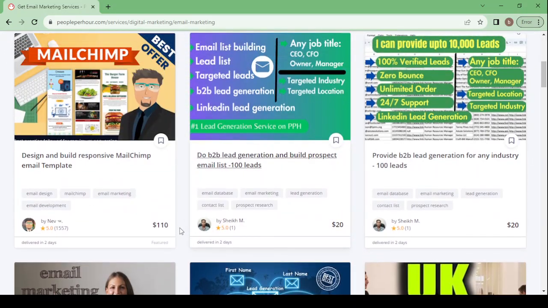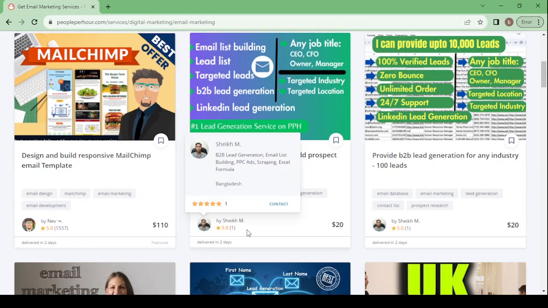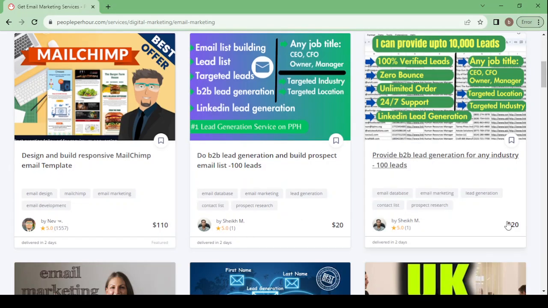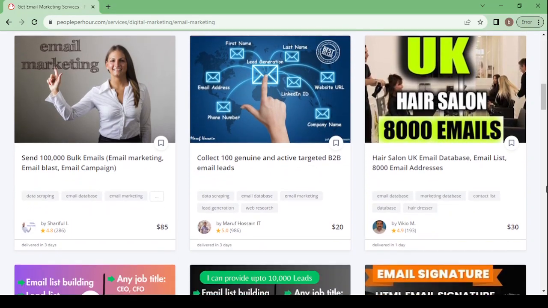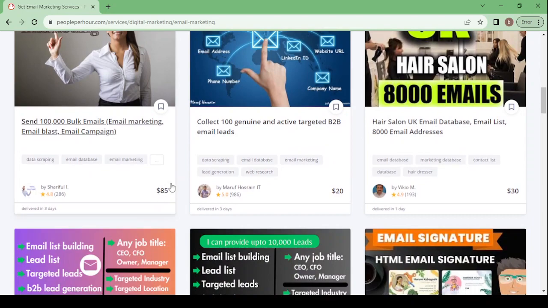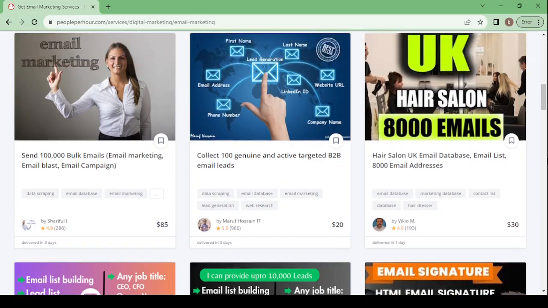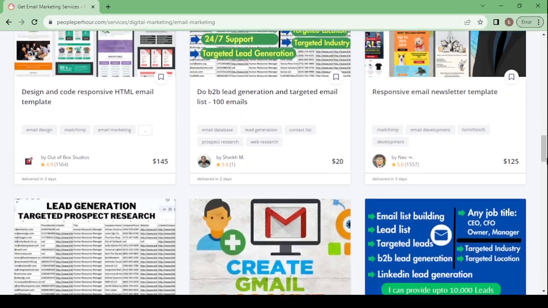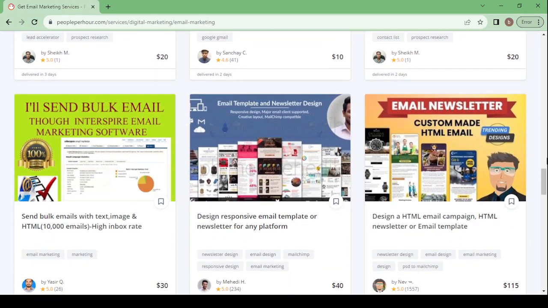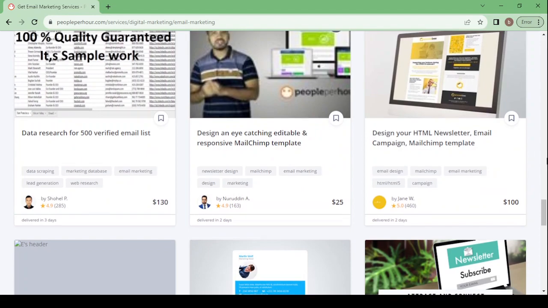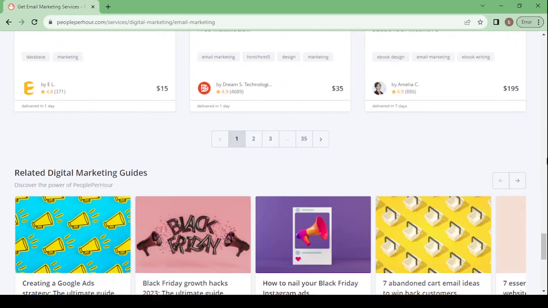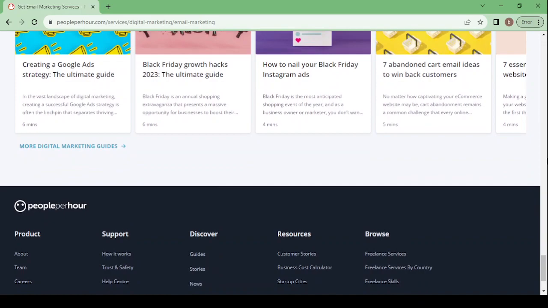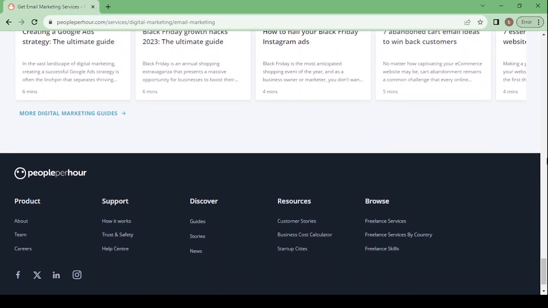Here we have $110 per hour, $20 per hour, $20 per hour. It's the same person in here. This one gets $85 per hour, $20 per hour, $30. So the price differs from person to person, and the quality of the service differs from one to another as well.